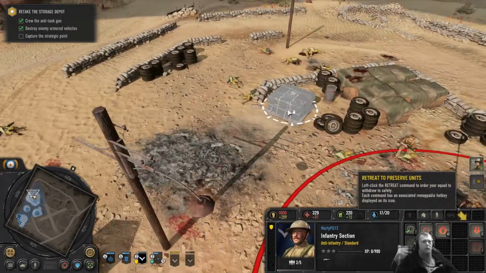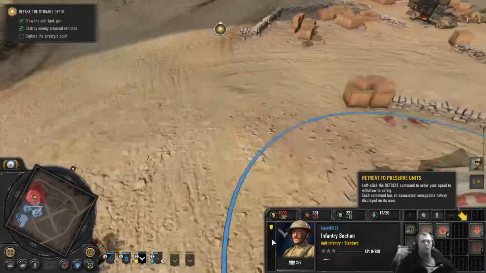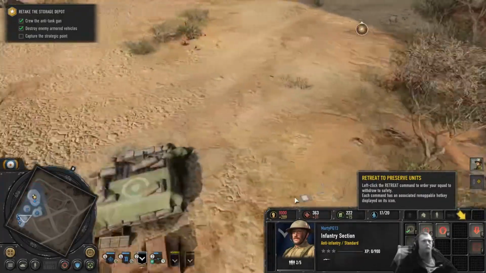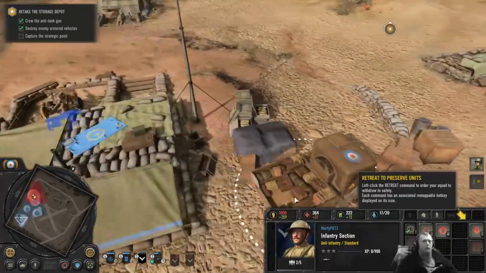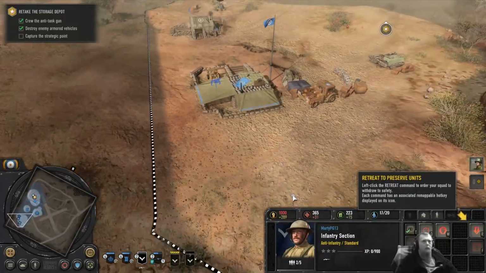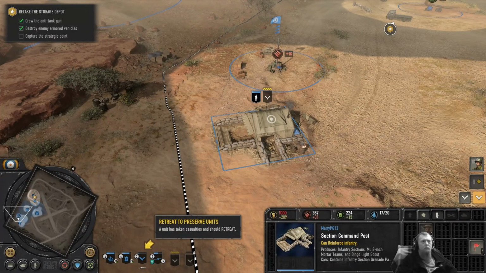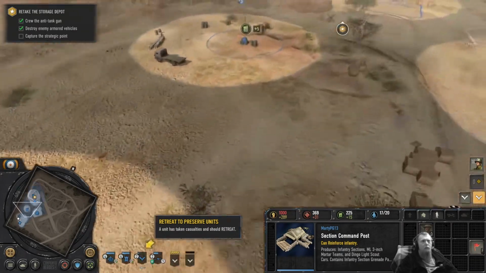We've only got two of those fellas left, but I think we can come back down here. Where's our base? That's what we want. Oh. We can't actually make any more. That's not helpful.